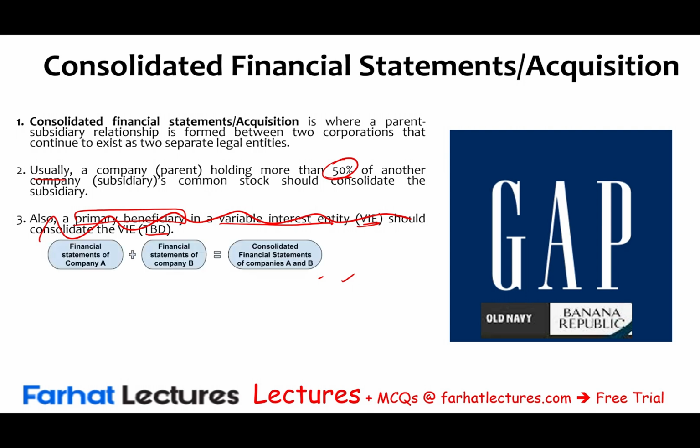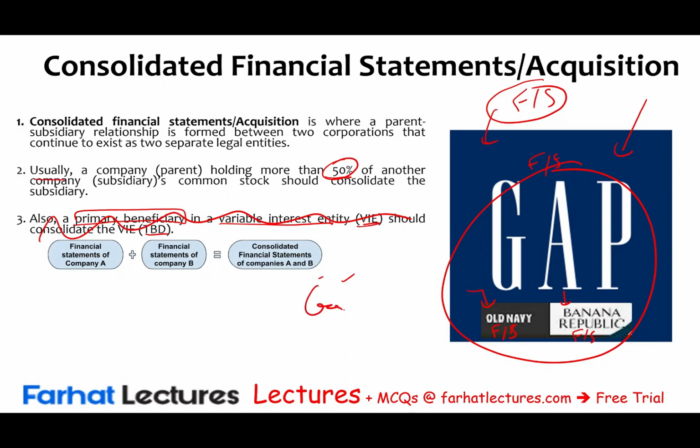So under the consolidated financial statement, a good example will be the Gap store. The Gap store is a company that owns Old Navy and Banana Republic. So what happened is Old Navy prepared their own financial statement. Banana Republic prepared their own financial statement. Then the Gap store prepares its own financial statement. Then all of these companies prepare a consolidated financial statement under the name of Gap, where they combine everything. So all these companies are combined together when you talk about the Gap, because the Gap store is the parent of Old Navy and Banana Republic. They are the parent company.